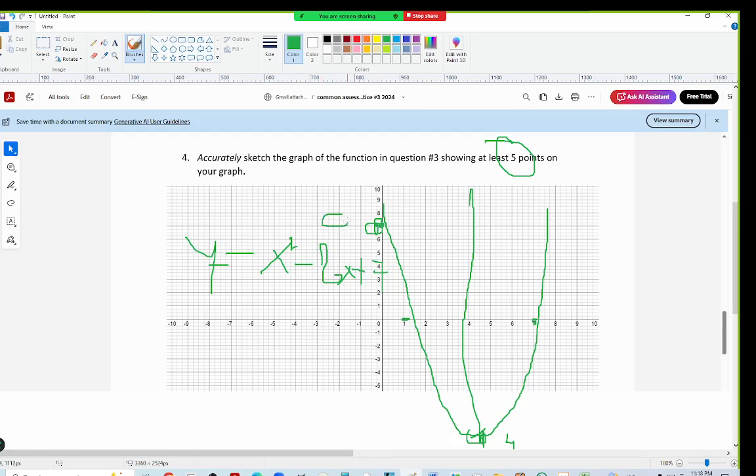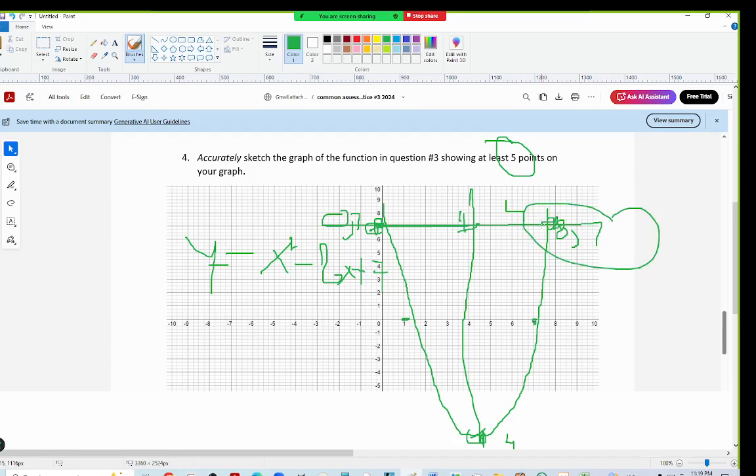So you're saying since the axis of symmetry is 4 here, and this point is at 0 comma 7, how far away is that from the axis of symmetry? 4. Which means the other side is how many away from the axis of symmetry? 4. So what would that x value be? 8 comma 7. It's going to be on the same y value, 7. That's right. So that's all he wants.